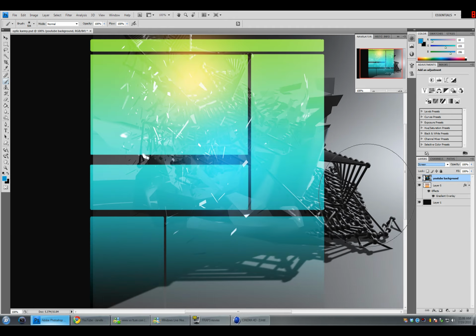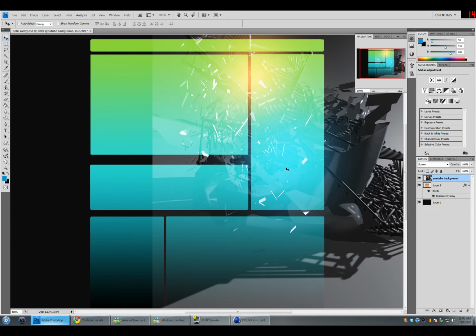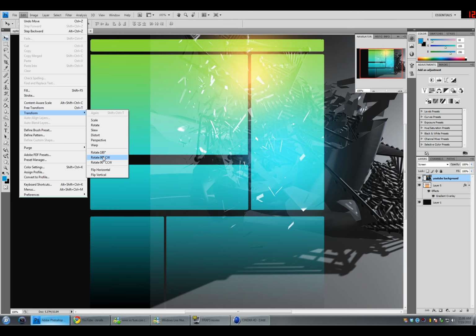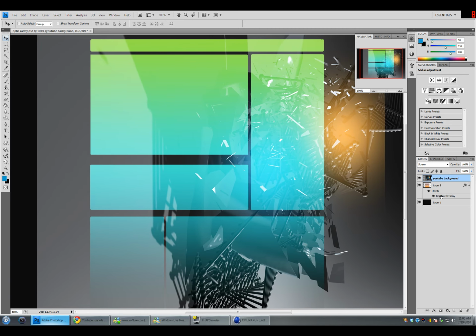Then I merged those two layers and set this layer on screen. I moved it around, trying to reposition it so it looks nice. I rotated it 90 just so I can get it in a good spot. I've got a good eye for that kind of stuff. I've been doing this for 5 years, so I usually know what looks nice. I didn't mean to do that. I duplicated that layer, but there was no point.